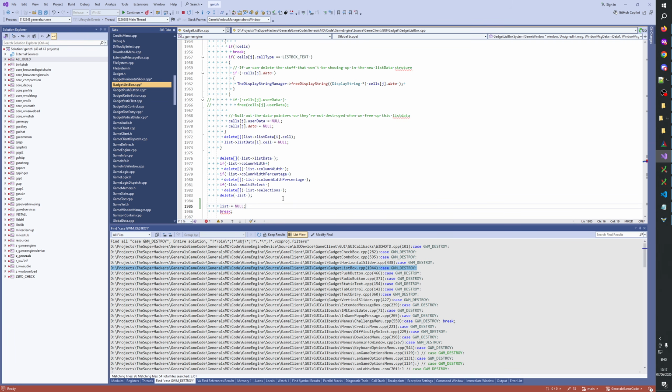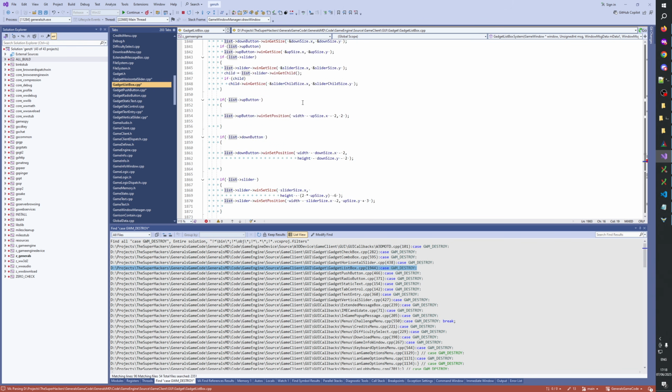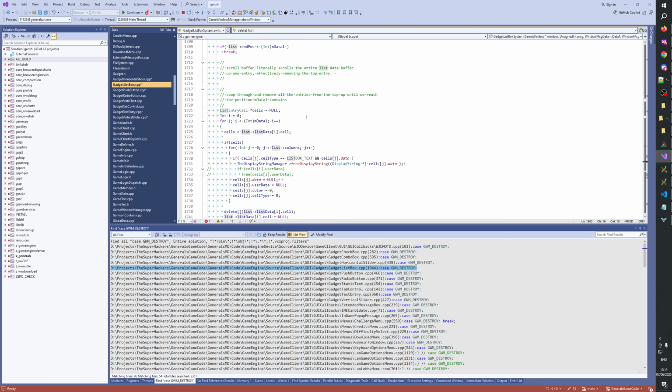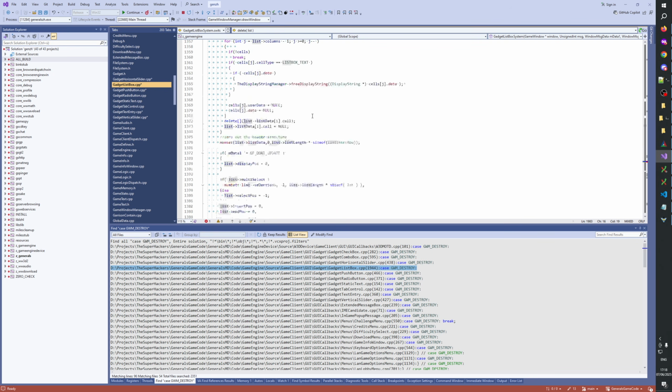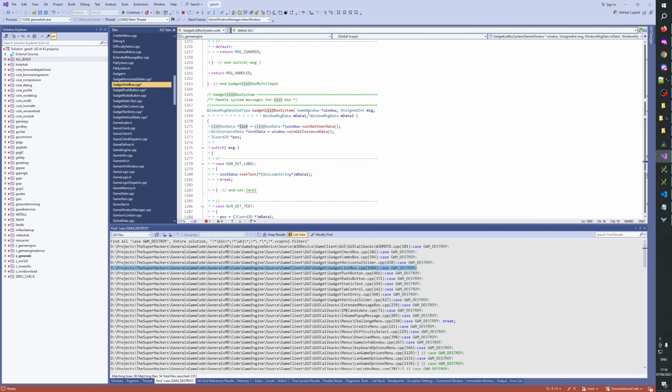List equals null. This list, it's up here. Oh boy, how big is this function? Holy shit.